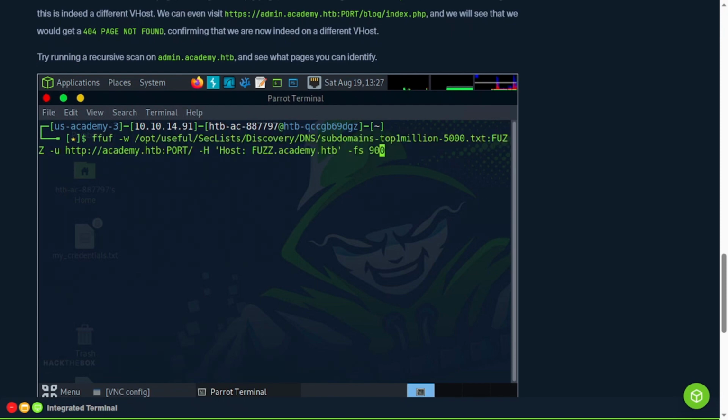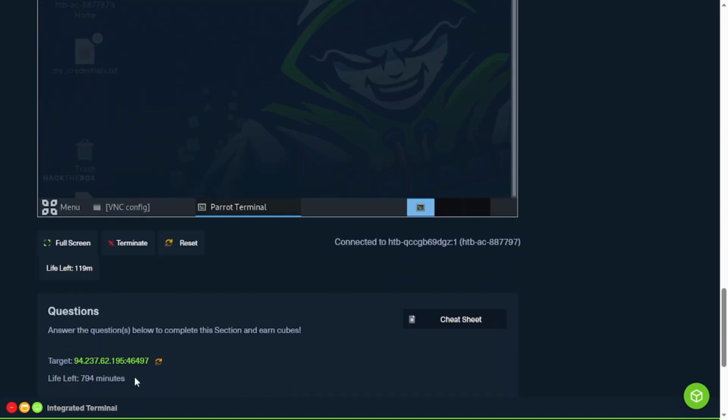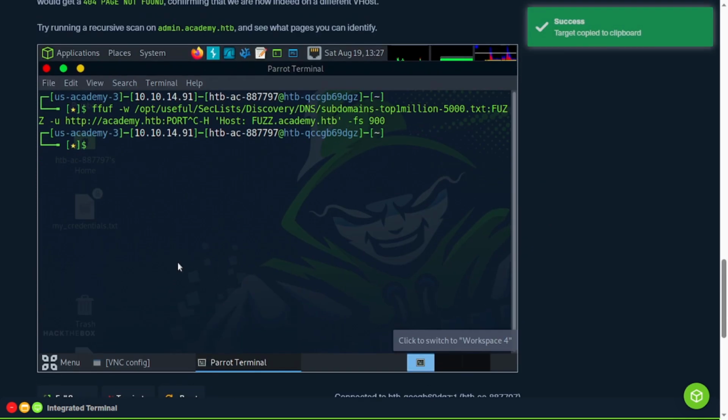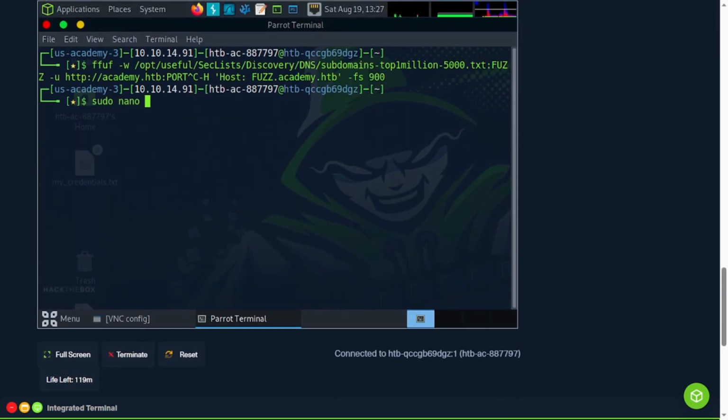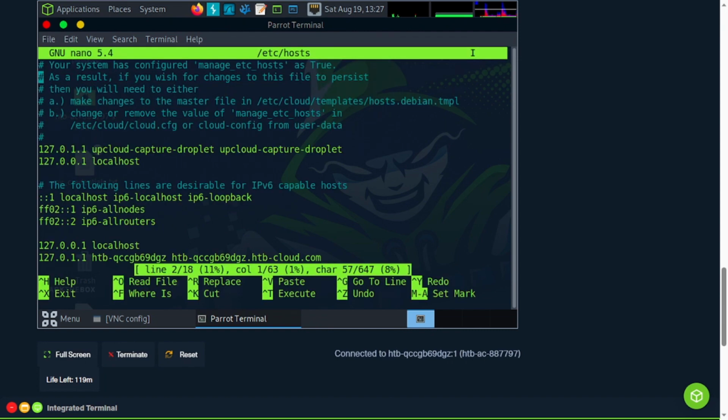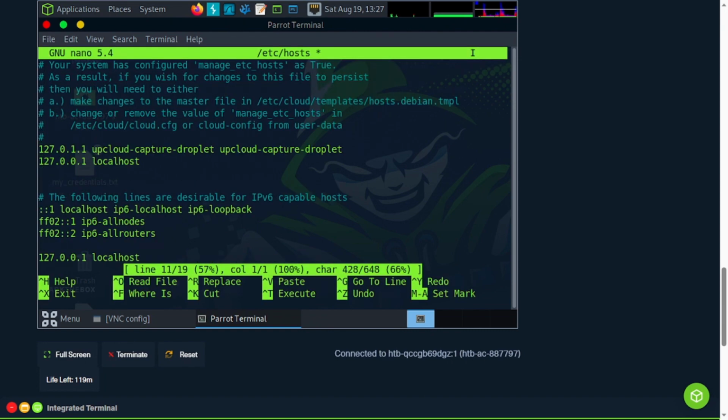So paste that in and change our... I never added this IP address to /etc/hosts, so I'll do that first. academy.htb.